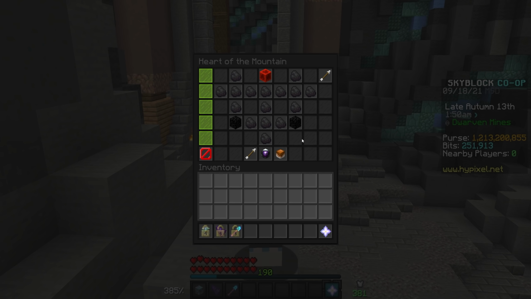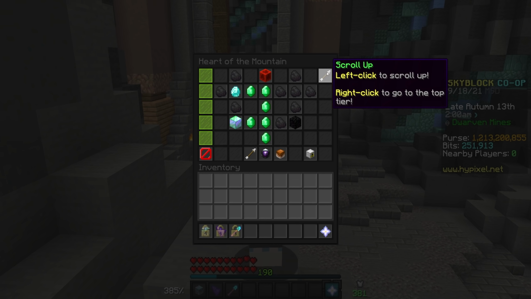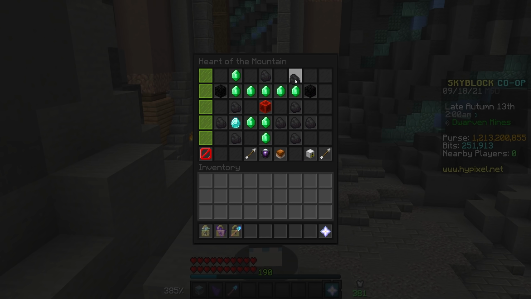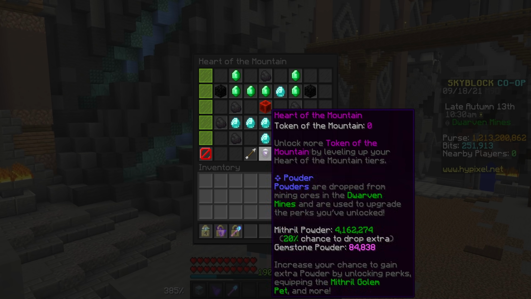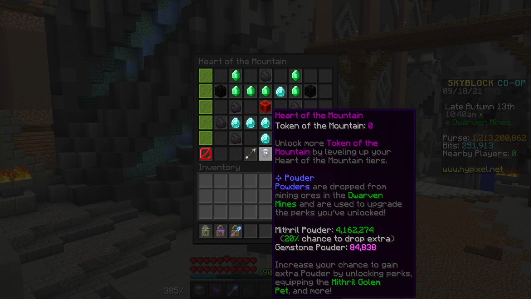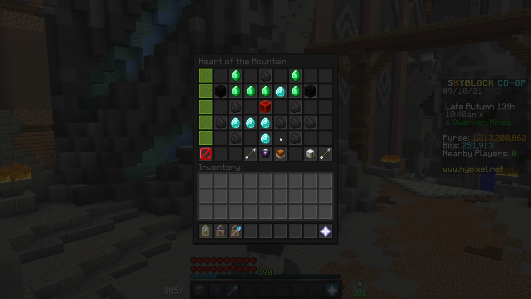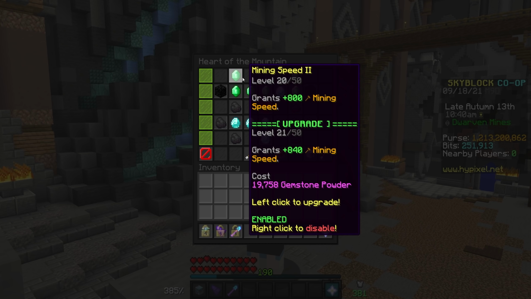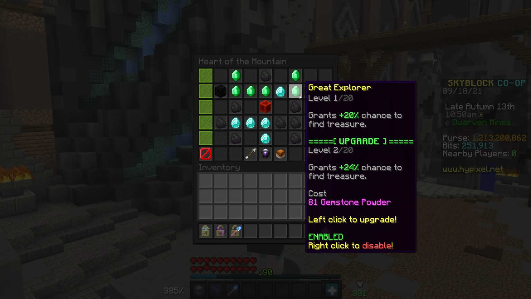Like I said, admittedly, I really don't know that much, but I'm pretty sure a setup something like this is what you're supposed to do. Once again, I really don't know if this is the best, but that is all of my Heart of the Mountain tokens, and now I'm gonna go back and level all of them up. So far, I've maxed all of the ones that use Mithril Powder, and I still have 4 million extra, so that's not really a problem, but I realized I probably should have actually taken Powder Buff and not these two, but then again, I really don't know what I'm doing.